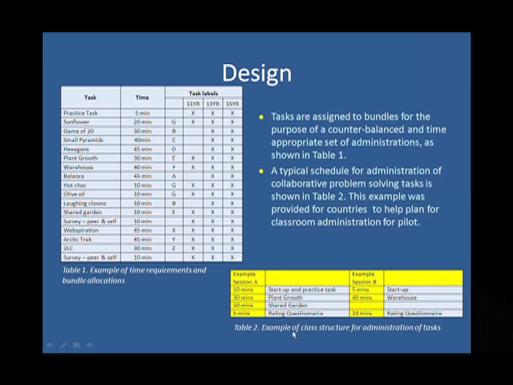Down here in Table 2, we have a little piece of information that gives an idea of how teachers in classrooms should set up the two sessions. So for each, in the trials in each country, each class of students initially for the collaborative problem solving is doing 2 sessions, and the same for the ICT literacy, learning and networks, 2 sessions each. So we have a startup practice task, then we might have a couple of the particular tasks that are put into bundles, and then we have a peer and self-rating questionnaire.